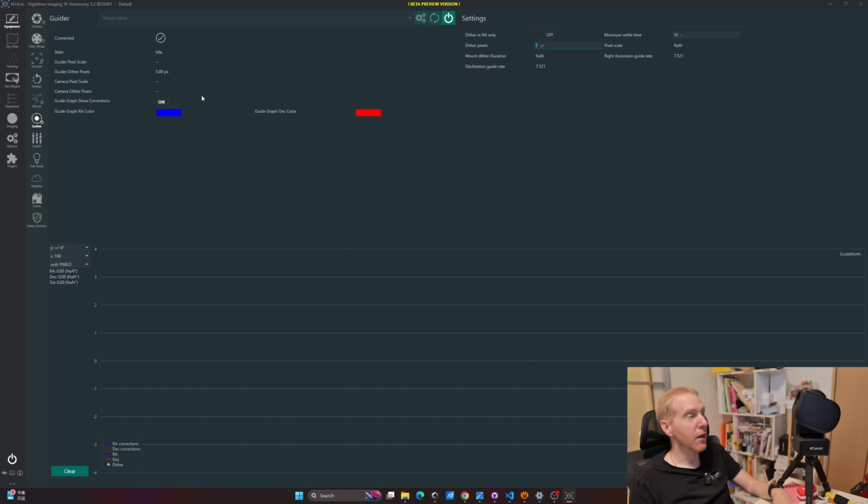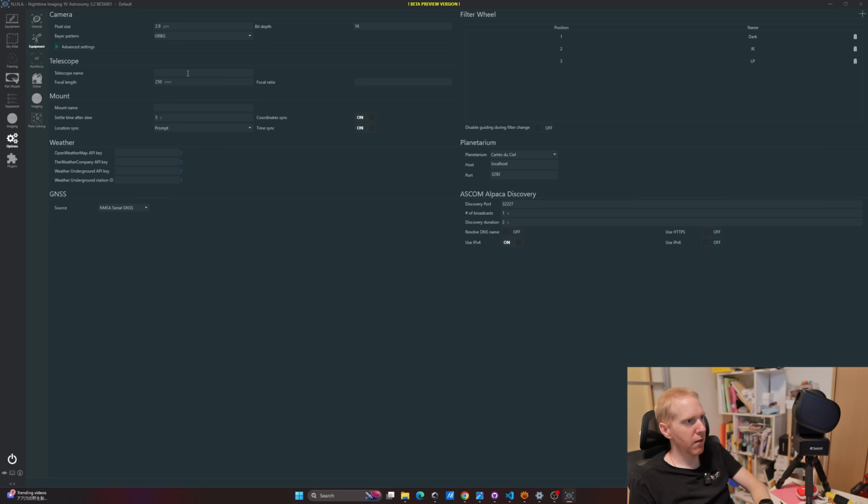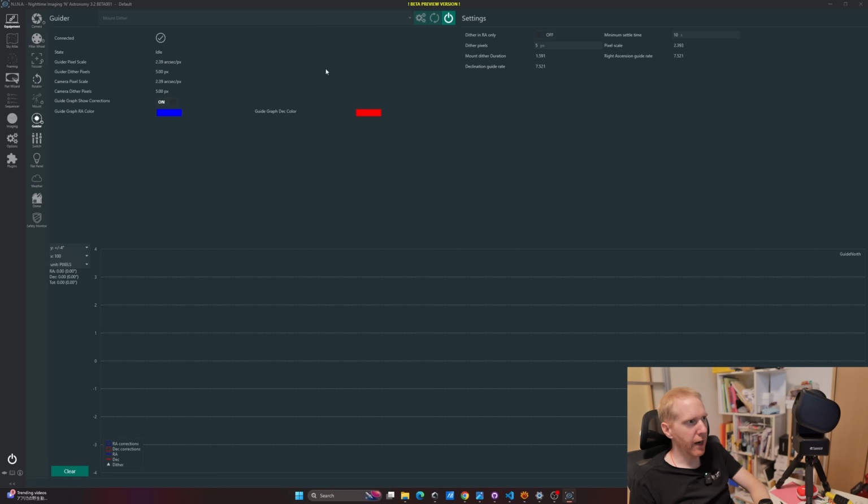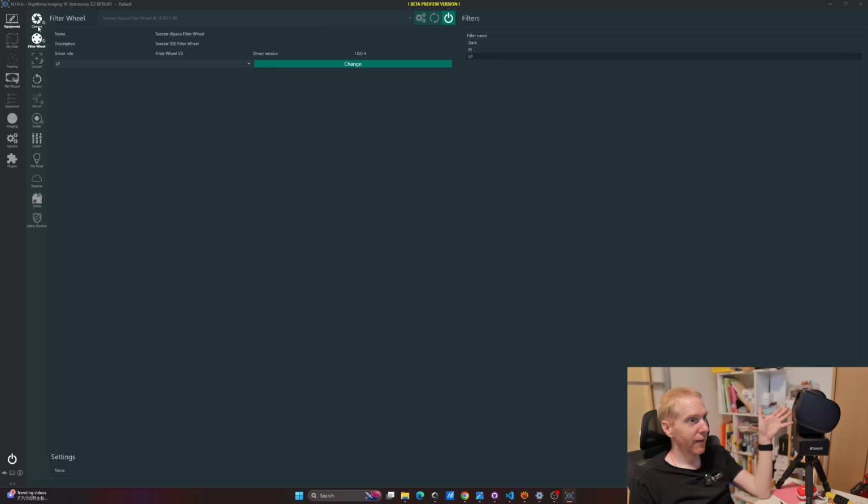that it should send. Actually, I'm going to try to put the focal length of the SEESTAR in there. It's 250 millimeters, right, if I remember correctly. And let's go back to the guider. Okay, now it works. Now we have a pixel scale, and so now this will work. This will definitely work in terms of dithering directly to the mount without needing a guide scope. So yeah, with all of that, this should work.